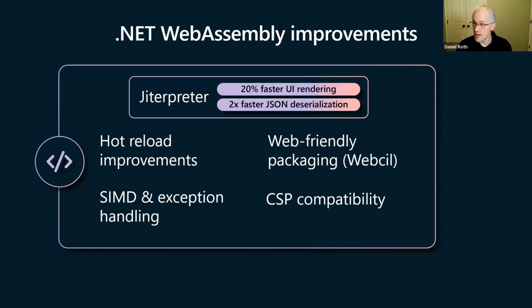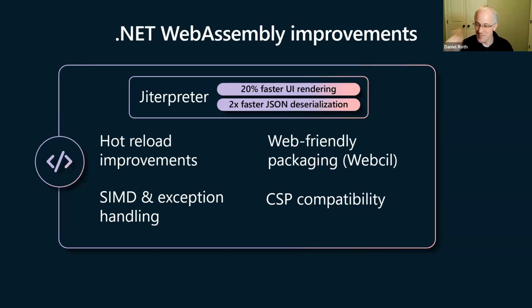Hot reload in .NET 8 is significantly improved. We support new hot reload types of edits. You can now edit generic types. And also the hot reloading to a WebAssembly-based app now supports all of the edit types that were supported for server-based workloads. So you have full parity on the edit set, and we continue to do work to push back that frontier of what works with hot reload.